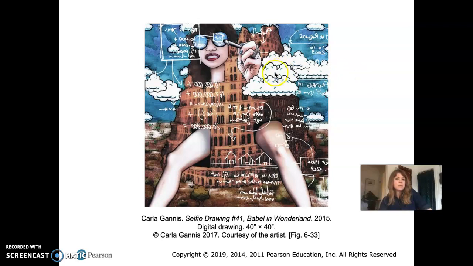She used Photoshop and the clone stamp tool to create some of these clouds. It's interesting to see contemporary techniques and themes mixed with more traditional themes. Gannis sees herself in the latest media, but she also filters her identity through historic images.